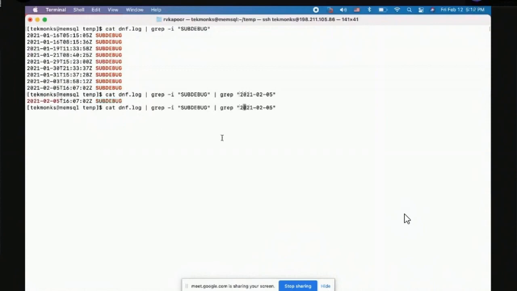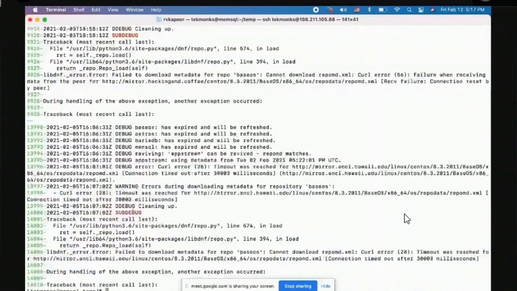But now I say, okay, fine. The debug event that happened on this date, this is my keyword. This is my date. But what I'm also looking for is, and maybe -n 10. So give me 10 lines. Let's first look at what it gives, and then we'll see if we can filter it down more. So now every time it sees this thing, it's giving me 10 extra lines after that.